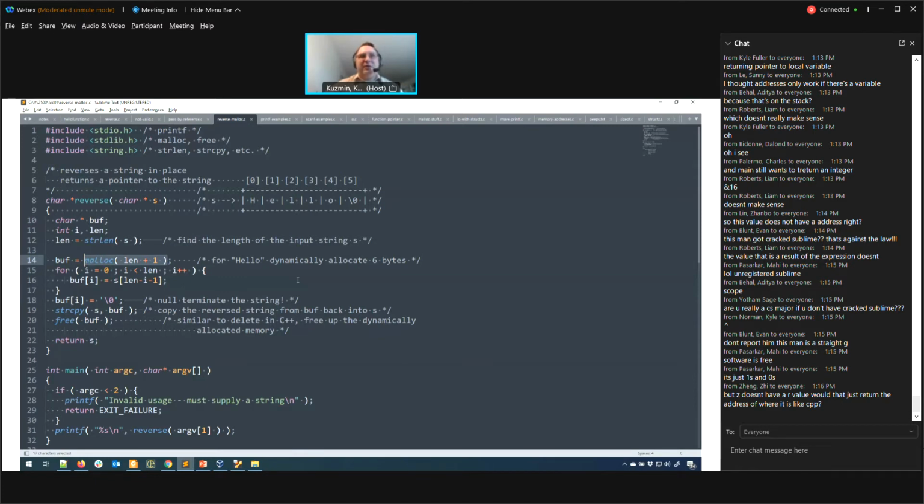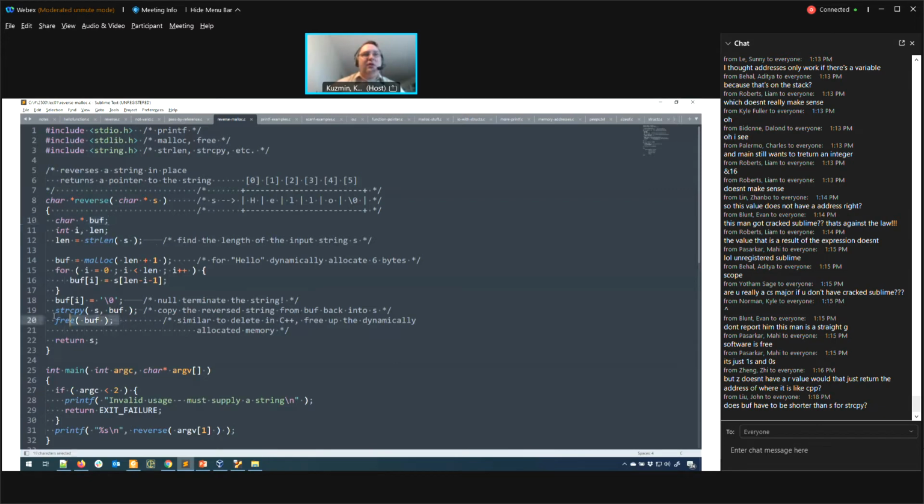Plus we have to add one for the null terminator, because strlen will only give us the real characters, not counting the null terminator. And that's pretty much it. We no longer need this magical number max, and our buffer is just a pointer to a character, so we can treat it as a character array, and everything else largely remains the same, except that if we dynamically allocated memory, we have to deallocate or free memory as well.